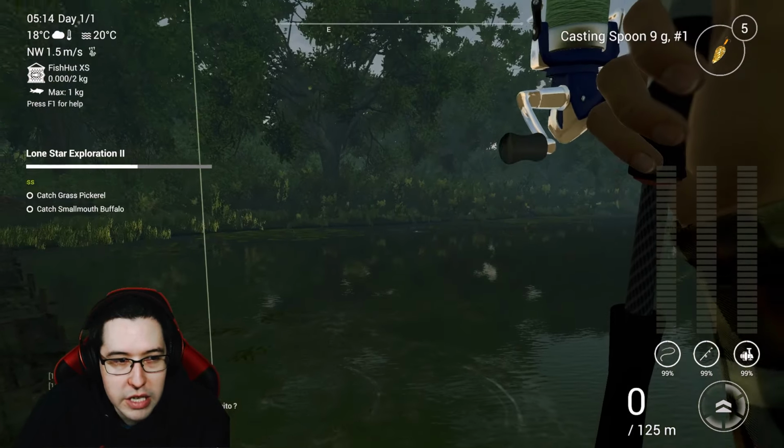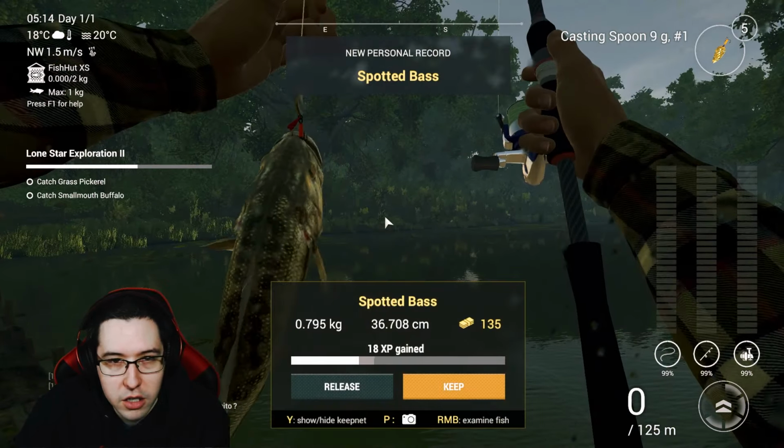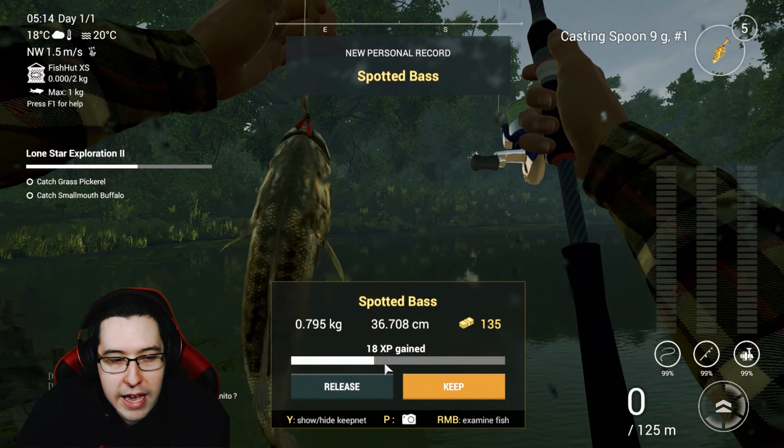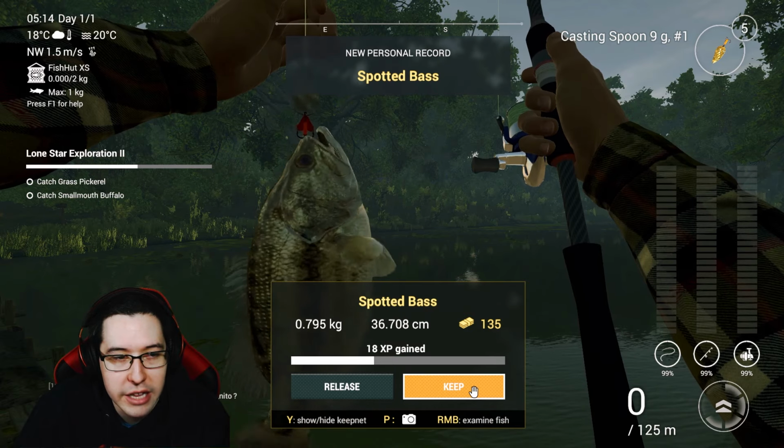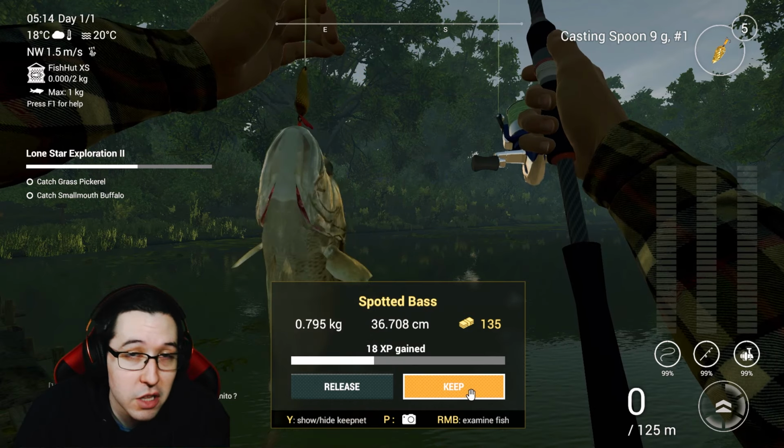And there we go. Let's bring this in, and we'll catch our first spotted bass on our new spinning setup. 18 XP, 135 bucks, not bad. Now we just need the pickerel and the smallmouth buffalo, and then we are done with Lonestar exploration.